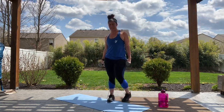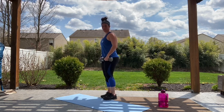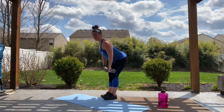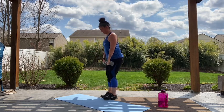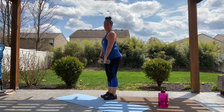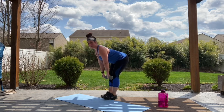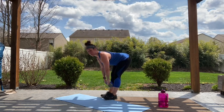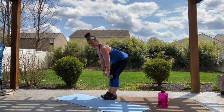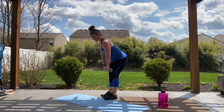Come on up — we're almost there. We're going into lift number five, our deadlift. You've got that soft bend in the knees, we're going to hinge forward at the waist, shoulders down and back. Let's go — pushing back with those glutes, coming back up nice and tall. As you hinge, you should be able to have somebody set a glass of water on your back at that low point without spilling it because you've got a nice flat back. Keep those weights nice and close to your body. Five, four, three, two, and rest.